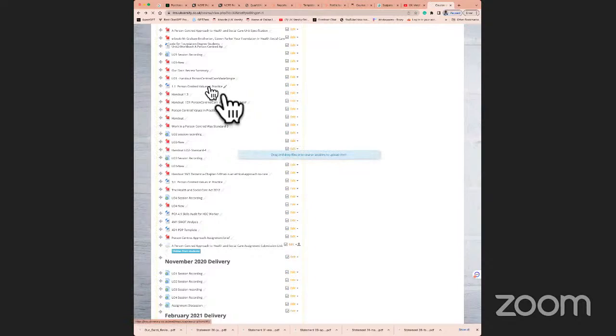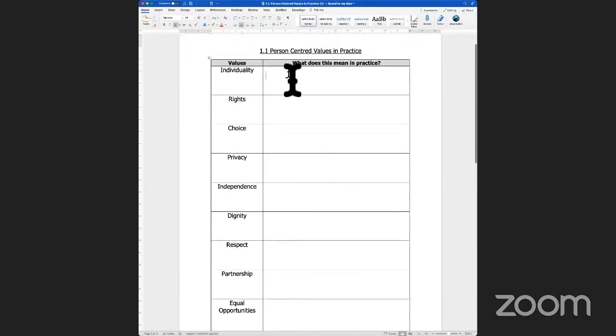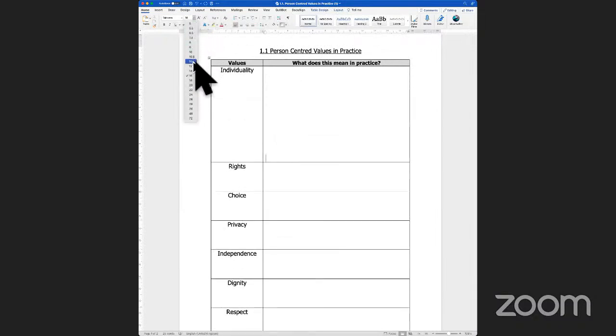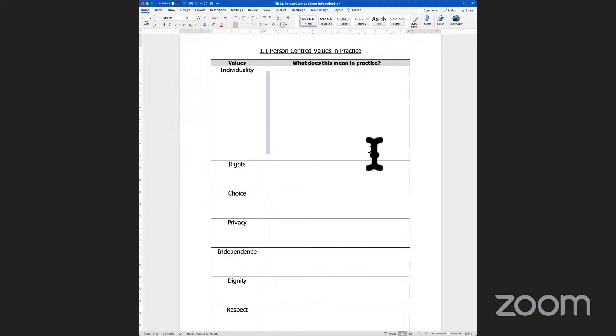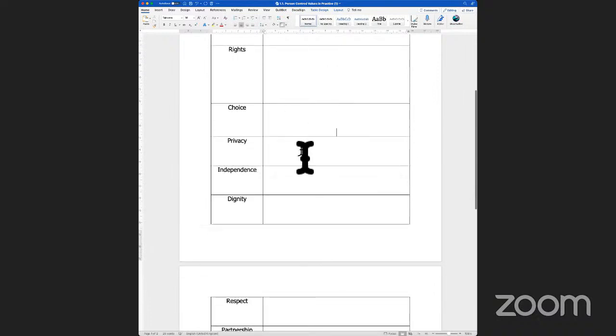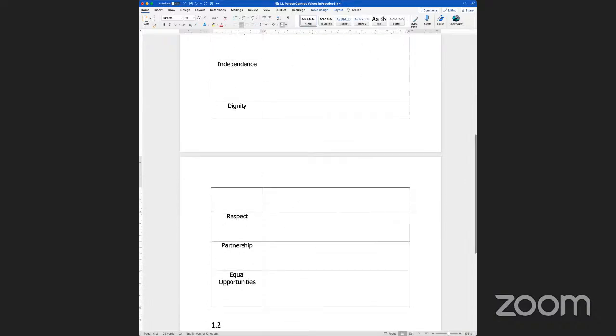And then the Word document, which I've uploaded here, is the document that I've shown you earlier, which is person-centered values. If you go ahead and complete this Word document, that would help you achieve task 1.1. So you will be able to download it and fill it in. Obviously, the font size I've made, you can reduce it to 12, and that would allow you to fill the details in. Just keep pressing enter if you need to expand. That would essentially help you cover task 1.1.